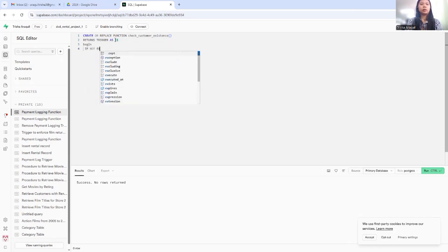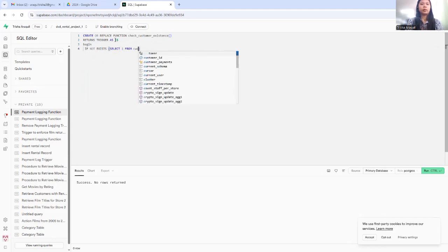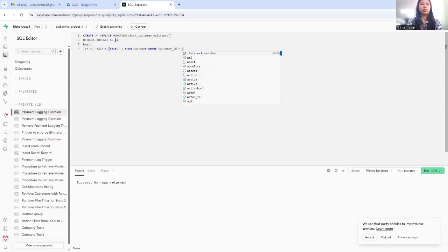After that, we have to put if not exists, then inside the parentheses, select 1 from customer where customer_id equals NEW.customer_id.